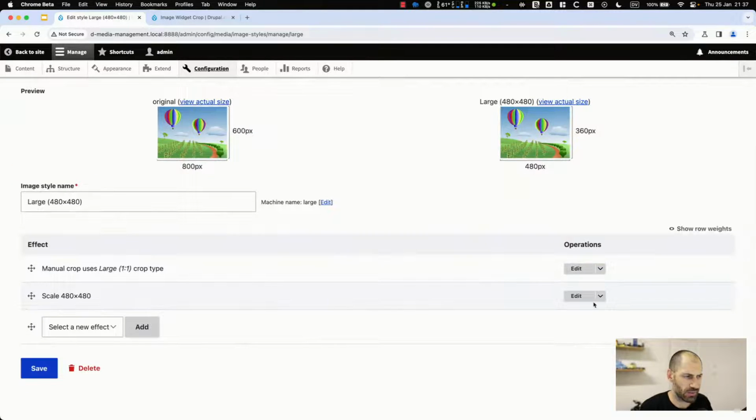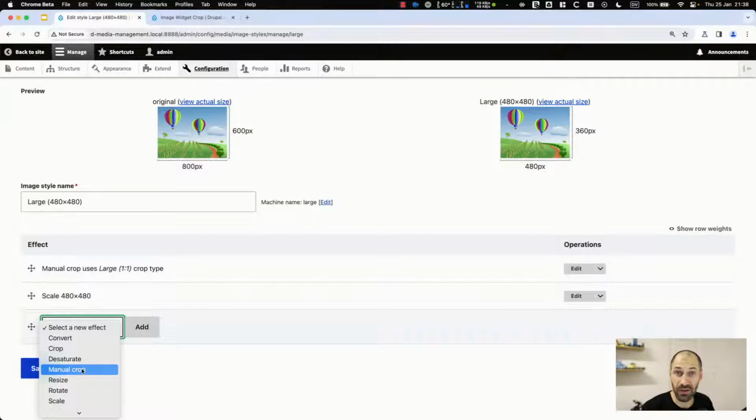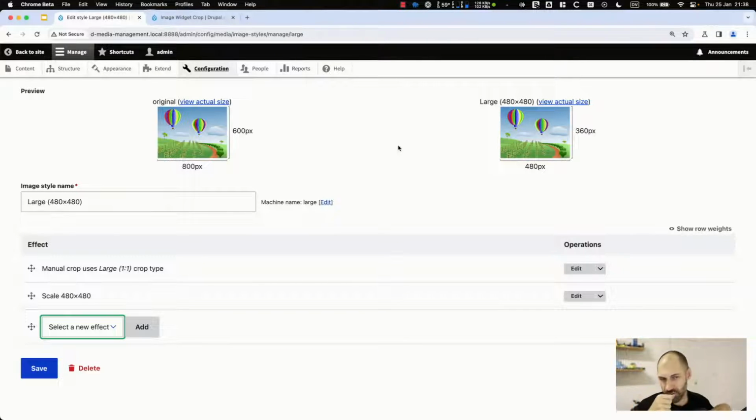We can actually go ahead and remove... well, now let's keep this one in there, because what's going to happen is Drupal will come along and then apply the manual crop, and then it will scale it to 480 by 480. And you can actually add in a number of effects to kind of adjust things. And so then eventually you get a nice cropped image.